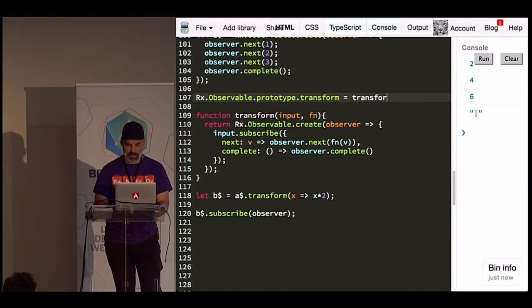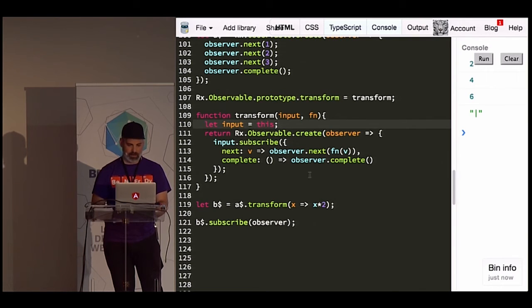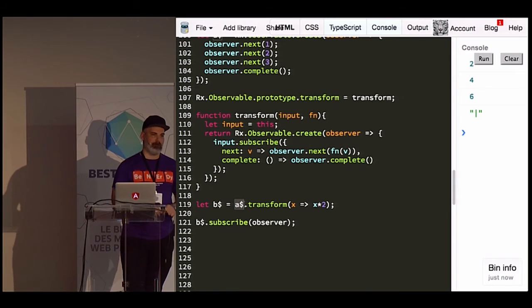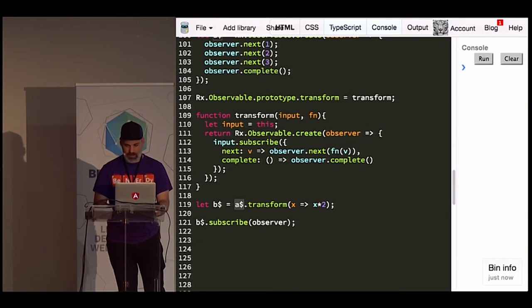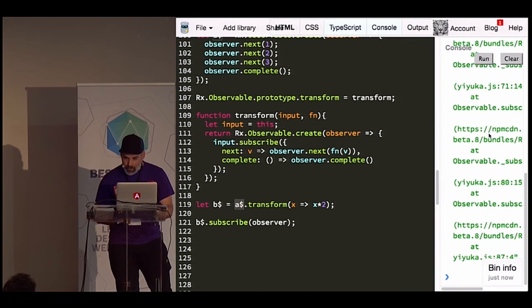In this way, we can call it as the operators are usually called in the library. The only change we need to add here is to create this input stream that now is going to come from this, and this is going to work because it will be bound to the original subscriber. So let's see how that's working. Okay, let me see.